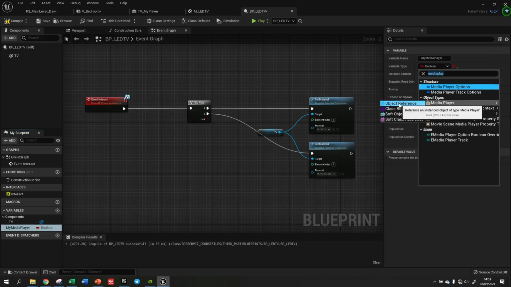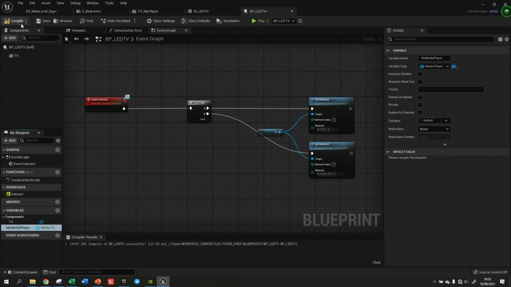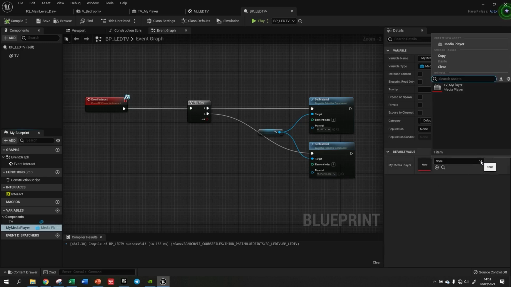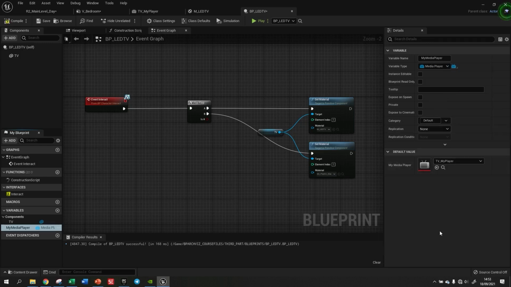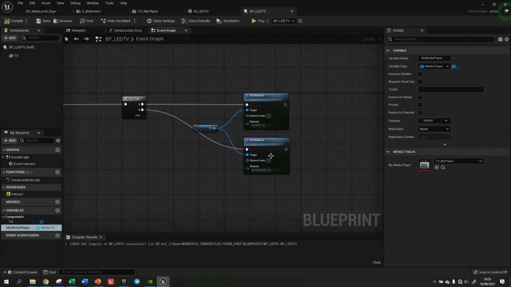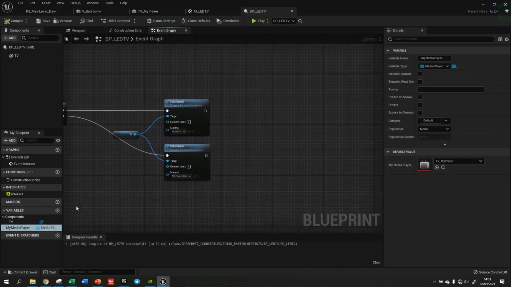That's going to be our reference. So I've created it, and now I can compile, because then it will open up some more options. So for example, this, I can choose my media player, and I can put it in there, compile again and save. Great. And now I have a variable which is a reference to my media player. Great. So let's add this, put it here.